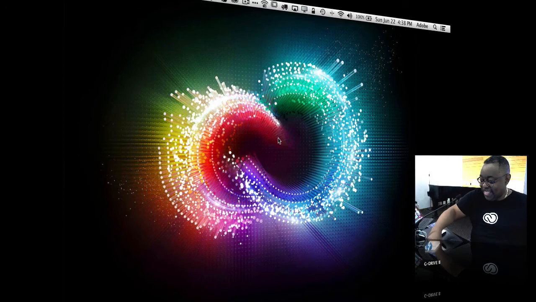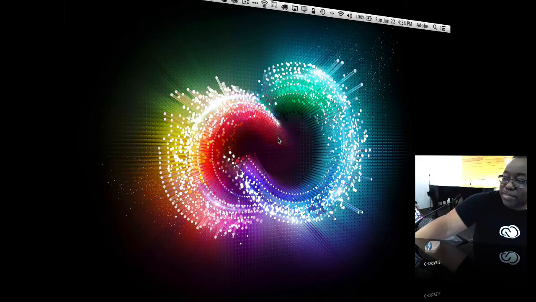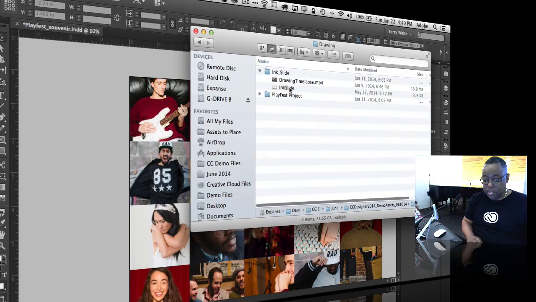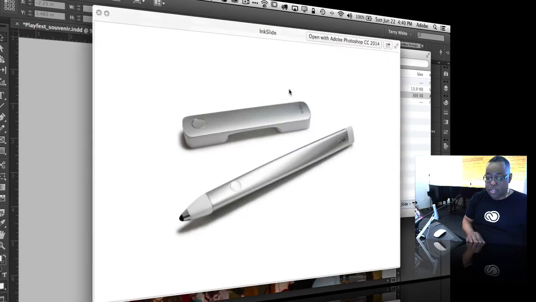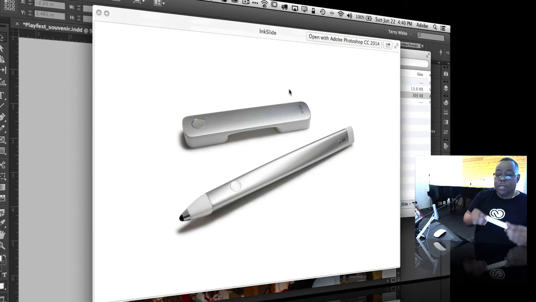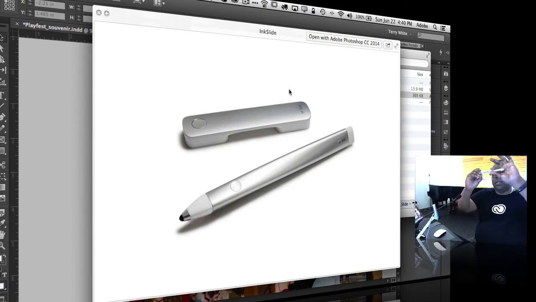Not the cable, although there'd be lots of money in cables. And drawing, and here's what it looks like. So, Ink and Slide. This is Ink, a hydroformed aluminum, Bluetooth, fine tip, smart Creative Cloud pen.